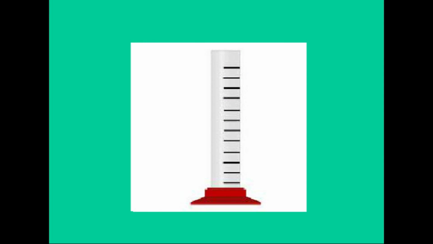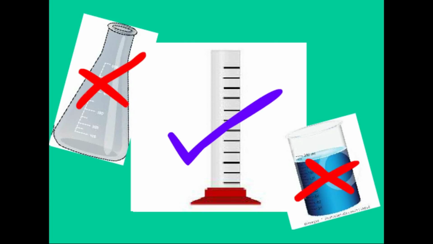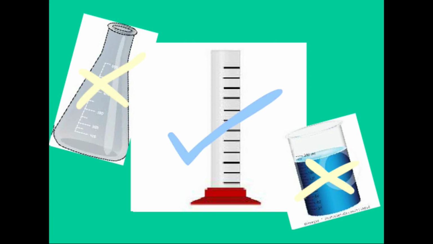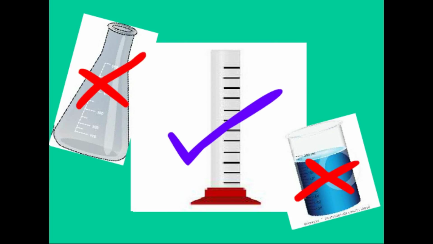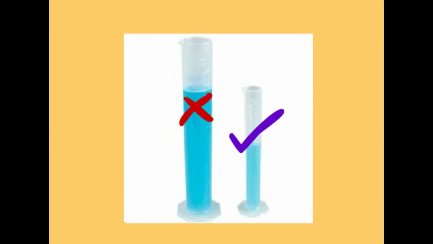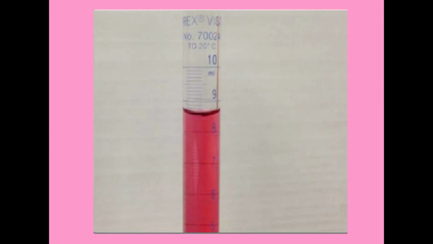In order to measure liquids, a graduated cylinder must be used. Equipment such as beakers or Erlenmeyer flasks should not be used as they aren't calibrated well enough to give an accurate measurement. Always use the smallest possible graduated cylinder so you can get closest to the exact measurement. Measurements made by using a graduated cylinder are usually taken to the tenths place. The last digit in the tenths place is uncertain. For example, if you have a measurement of 10.5 milliliters, the 1 and the 0 are certain, while the 0.5 is uncertain and estimated. Always measure from the bottom of the meniscus.